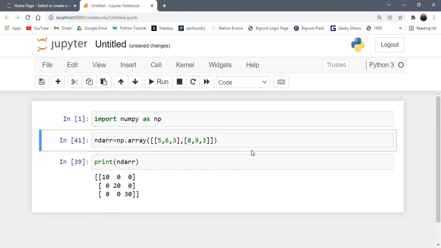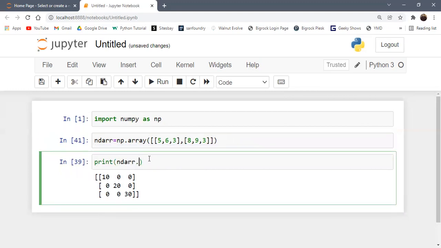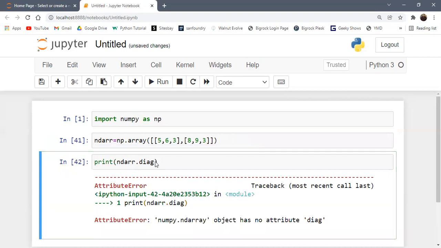So just call numpy dot diagonal and pass the array name here in which you want to know the diagonal elements.